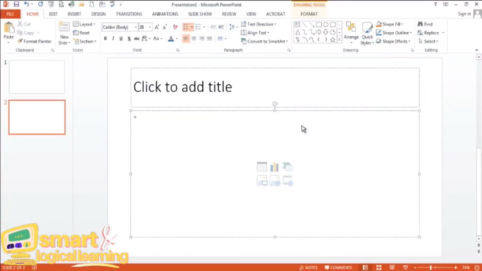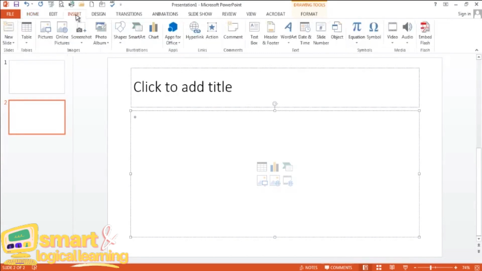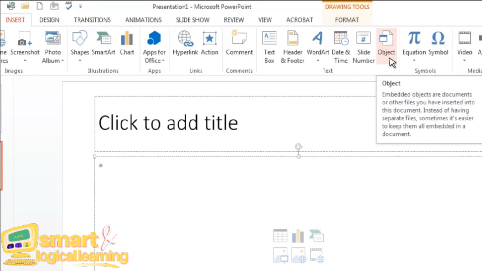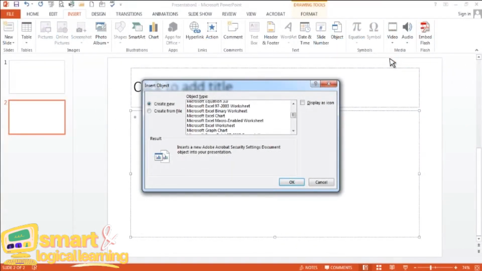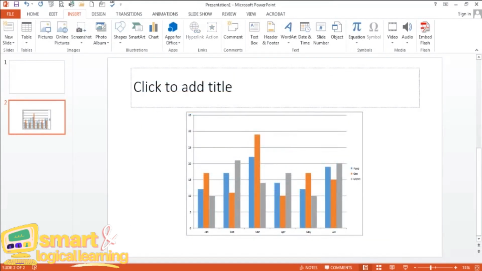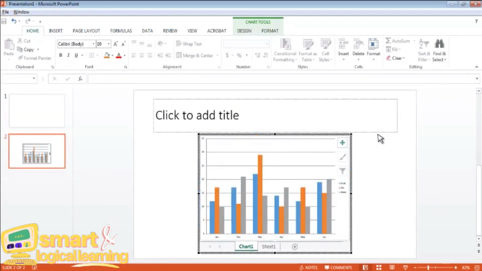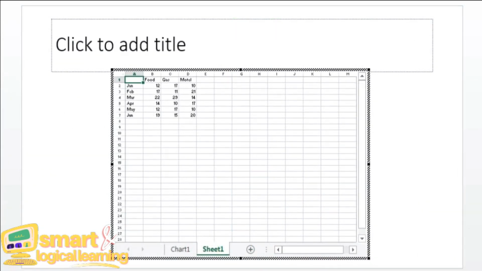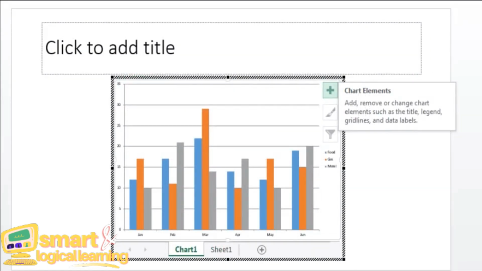Open the slide where you want to insert the chart. Click on the Insert menu and then choose Object option. If we want to insert a chart from Excel, then click on Microsoft Excel. A dummy chart will be inserted in our document that we can replace as per our requirement. At the bottom of the chart, we will find the tab where we need to click on Sheet tab and feed in the data for the chart. We can change the look of the chart under Chart option.